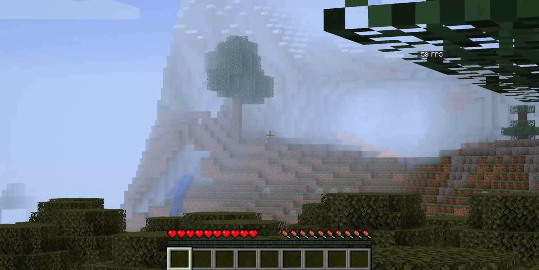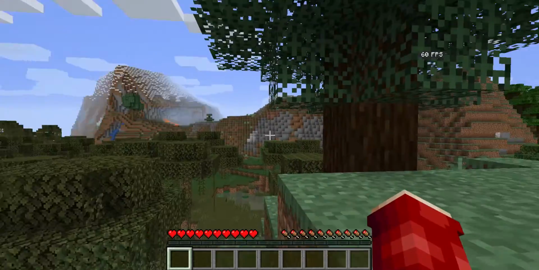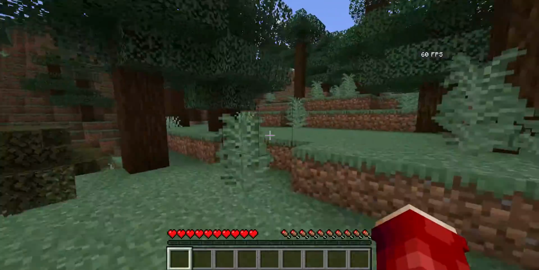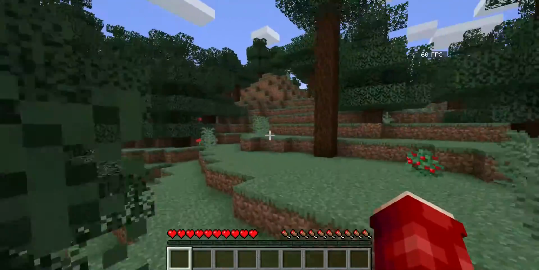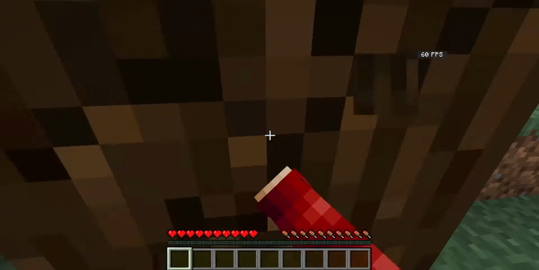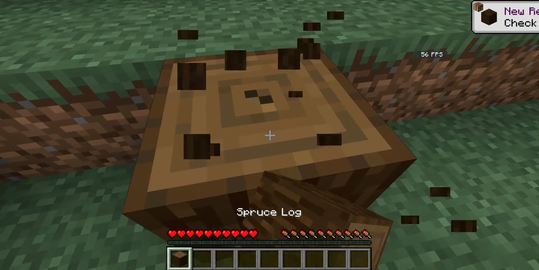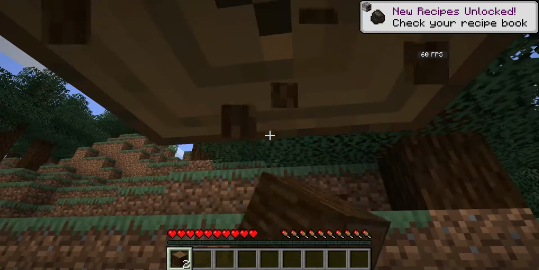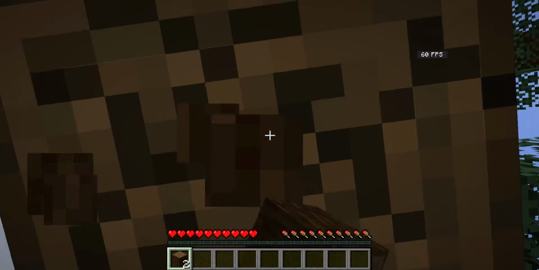Don't see. Is that lava? Lava. Okay, there's that there. Let me just get some stuff real quick. Get some wood. Spruce wood is actually good. The logs are good for building houses.